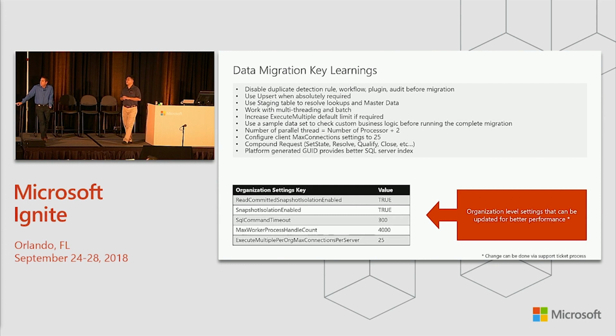Do you leave those settings after your data migration? No. The answer is that we are not going to leave them out there. We work with you from a FastTrack perspective to understand the go-live schedule. When you're doing a data migration, we're going to have those settings turned on for you, and then after you're done, we're going to set those back to the default.